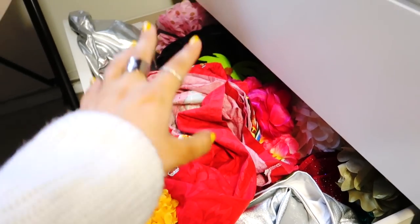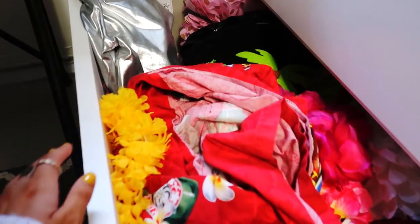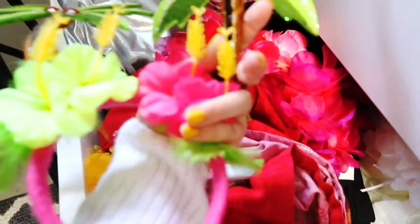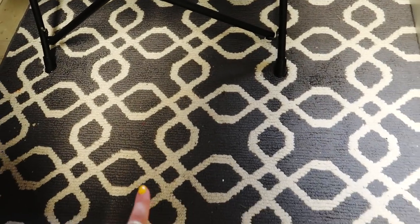All of our hallmates will be like, Delaney, can I see the costume drawer? So we've just put all of our stuff there. This is from one of our first socials, Hawaiian. It's a good go-to when we need it. Love this rug. I'm assuming it's from Target. Ottoman, super fun. She keeps stuff in there. And yeah, that's it.